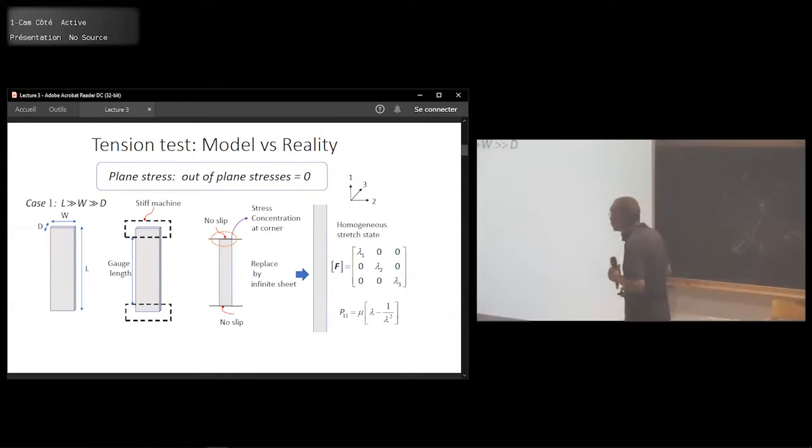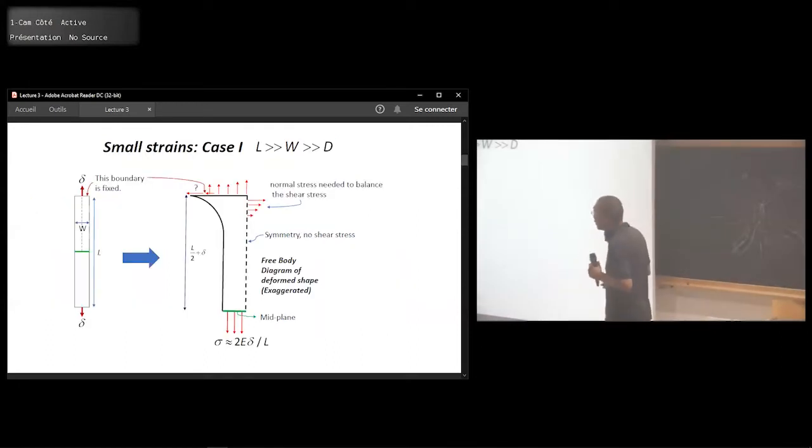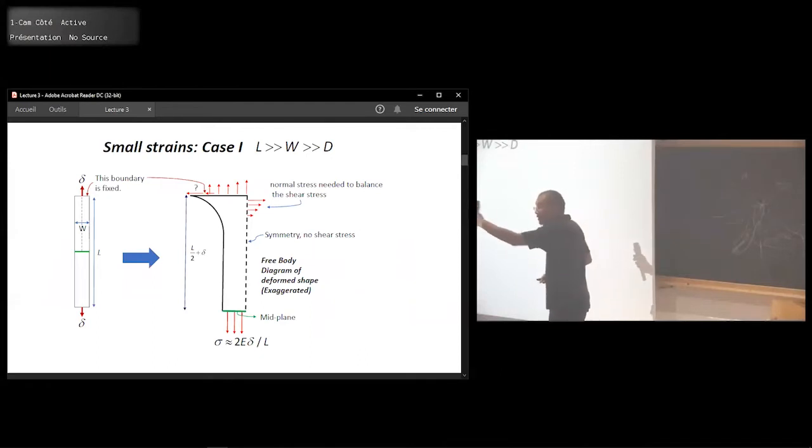Now, let's think about it a little bit more. Why do we want the bar to be long? How long is long? And what actually happens at the edge? Well, the edge effects are important, because if you have a very short bar or a very sharp edge, usually there's a huge stress concentration there, like this window. There's a very sharp edge at the window. You'll notice that on your plane, the windows do not have a sharp edge. They're rounded, because if they put a sharp edge there, I wouldn't board the plane.